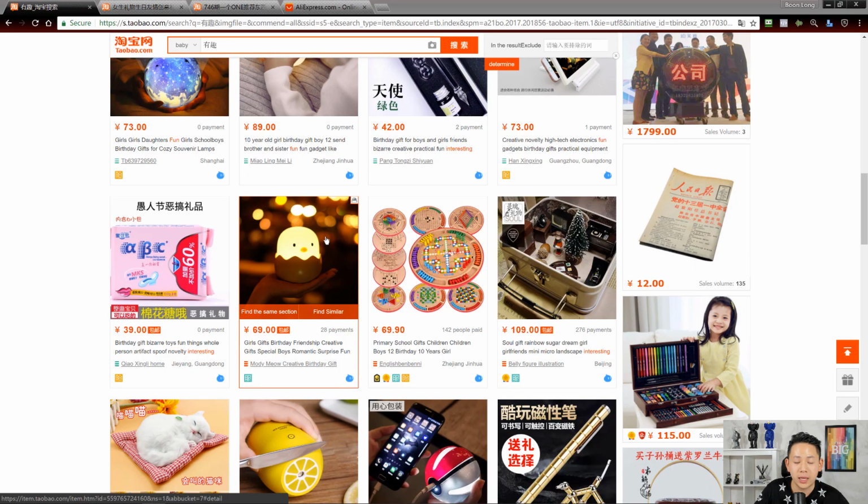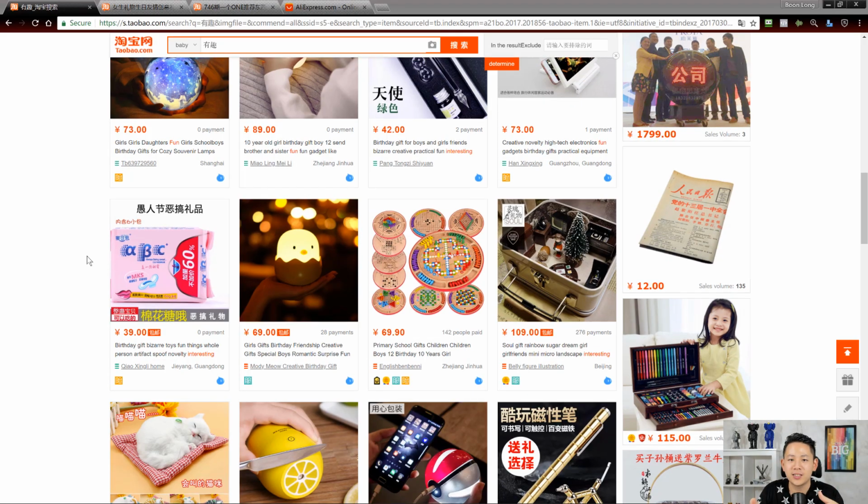It might cater to the kids, the parents who want to buy really interesting, cute lamps for their kids in their rooms. So right now you've seen there's tons and tons of interesting products that I've never seen before in my life. By coming to Taobao, it gives you the inspiration and ideas of interesting products to sell and dropship. Now that you have seen all these interesting products, let's say you have decided to add one of these items onto your store. But remember, the one drawback that Taobao has is that the vendors don't support dropship. So what do you do from here?